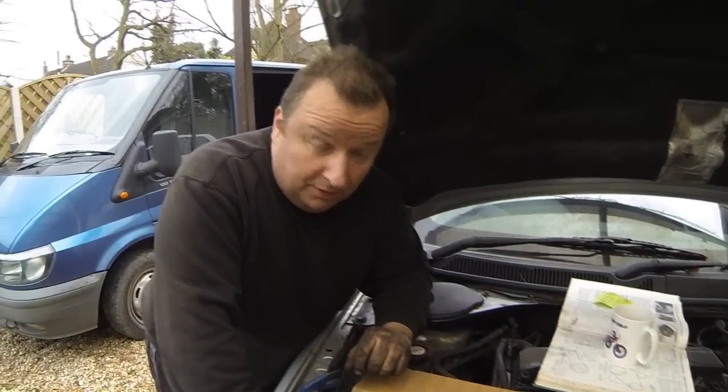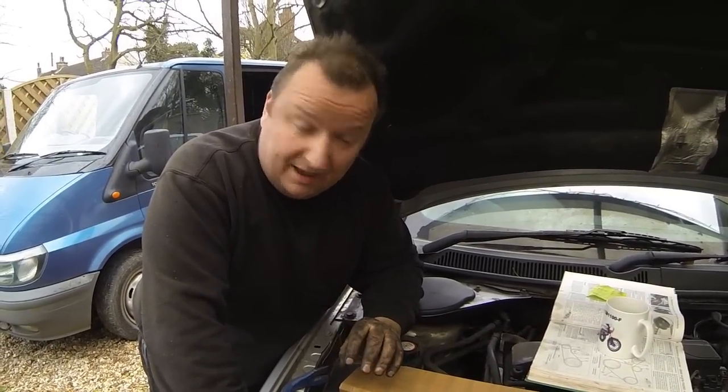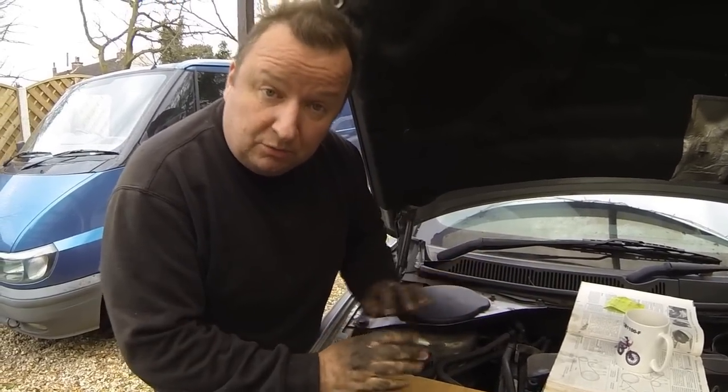Well, we've got the belt on. You would not believe how difficult. You know them Chinese puzzles you get? If you get it fed around the wrong way of the alternator bracket, you're in all sorts of trouble. You will never get it on.